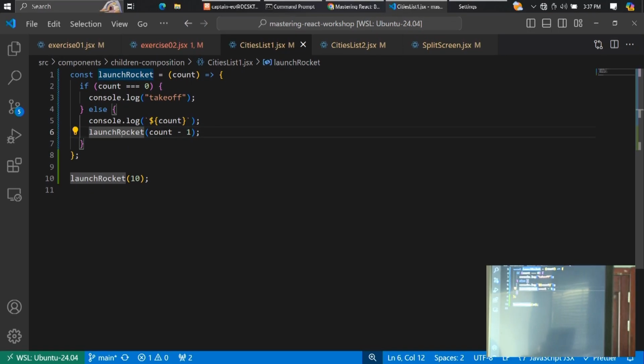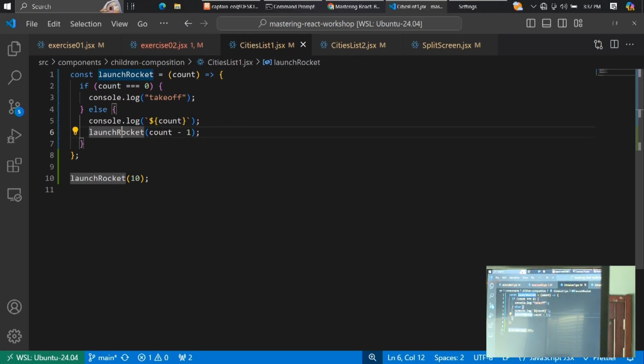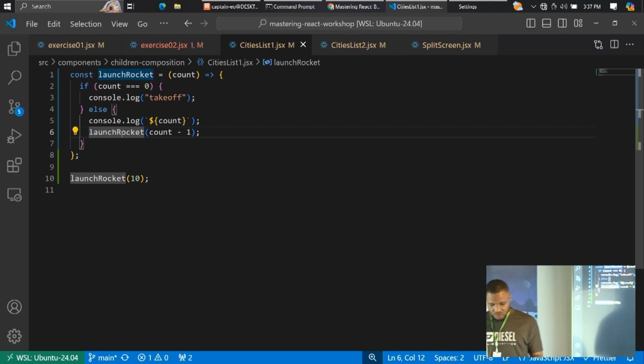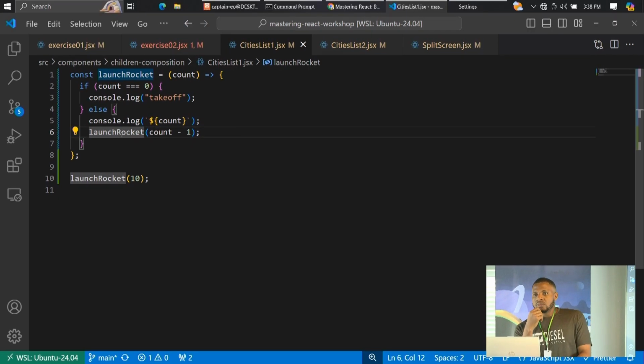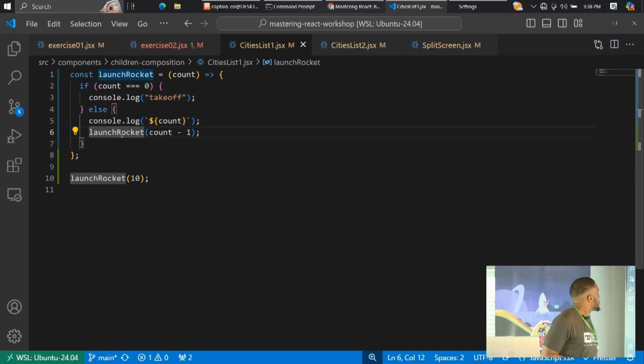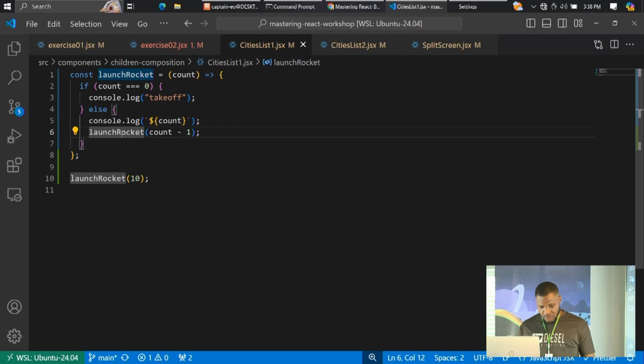Then 9 minus 1, then 8 minus 1. So it would run from 10 down to 0. And then that is the base case. Then it would log takeoff. So it will log 10, 9, 8 till 0, and then log takeoff.